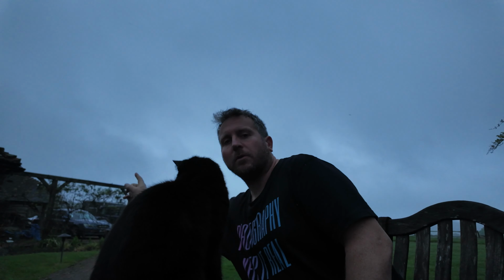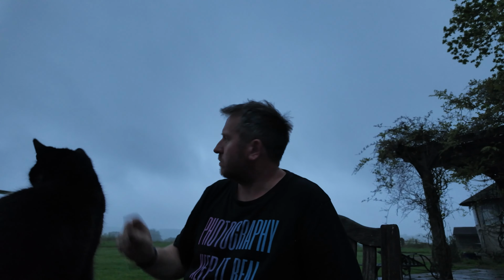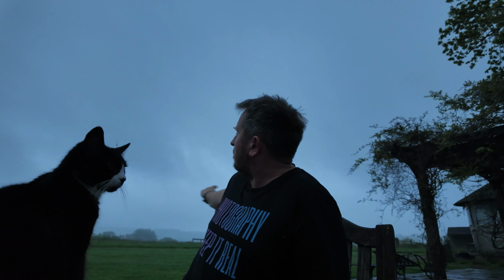Anyway, autofocus is definitely more snappy. Definitely a little bit more intelligent because, for example, if I look around this way, wherever my arm is, there, you've got a wooden beam thing, I don't know what you call it, which plants and stuff grow up. The starlings have been landing on there, and from about 30 or 40 metres away, they were still picking up the eyes. Very, very small, really small box in camera. And I thought, that's definitely improved on what it could do before.